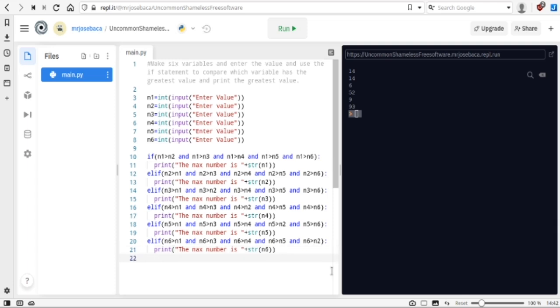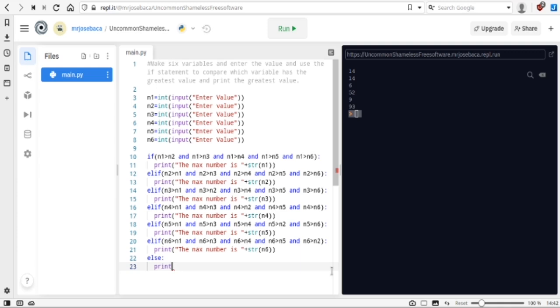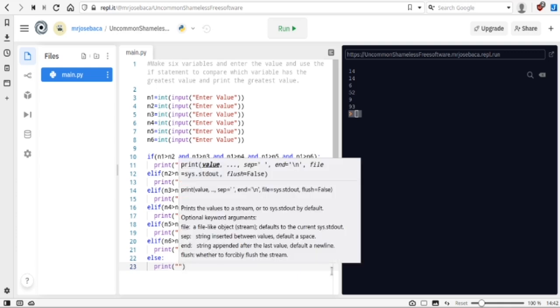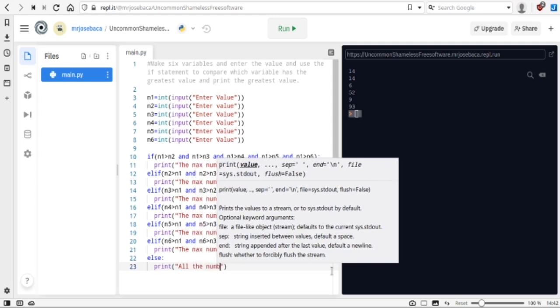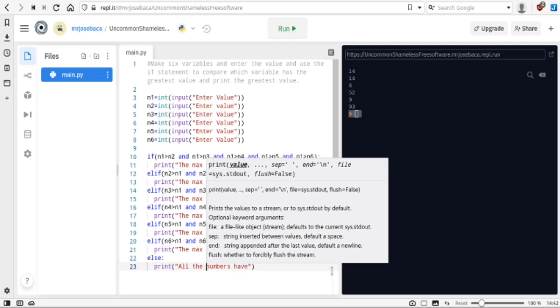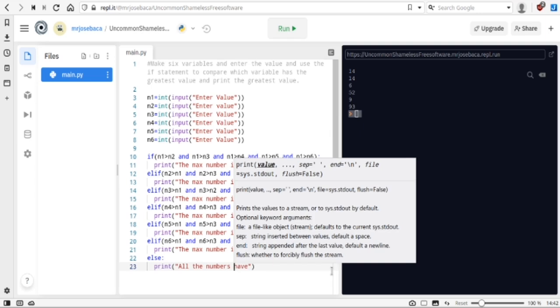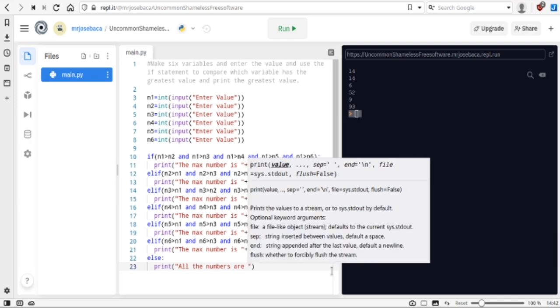Now the final step, the final action that we need to add is an else. If all of these are equal, on the else we are going to print all the numbers are equal.